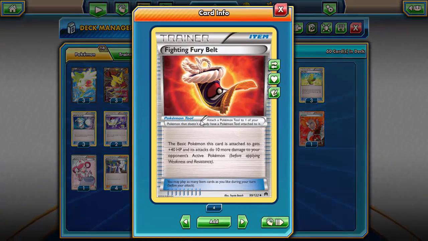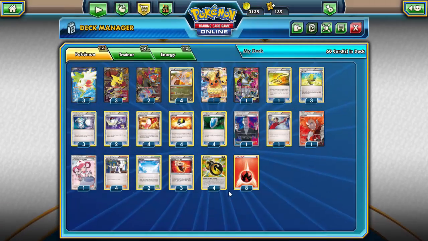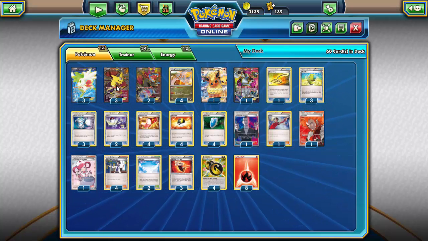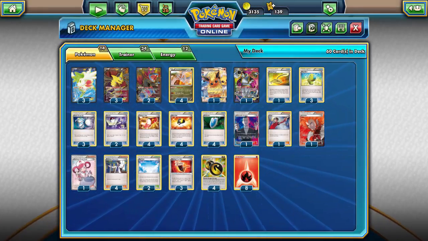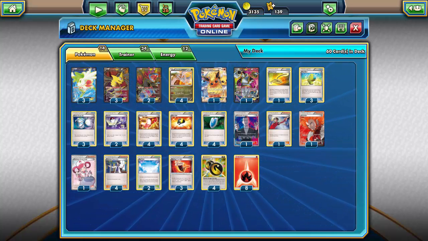We're running 3 Fighting Fury Belt. I mean, this is great in this deck. Gives Giratina more HP and lets it hit the magic 110 number for knocking out Shamans. 4 Double Dragon, I mean, you want to run the absolute max for Giratina, Hydreigon, and Reshiram, and then 8 Fire Energy. I mean, that's really what this deck runs on. That's what the whole strategy is planned around. But anyway, that is the deck, and let's just go ahead and see it in action.